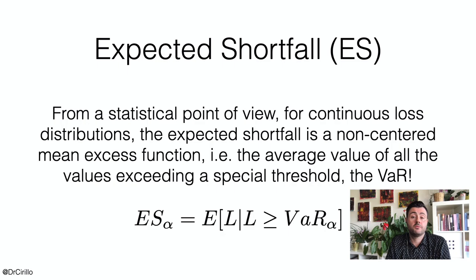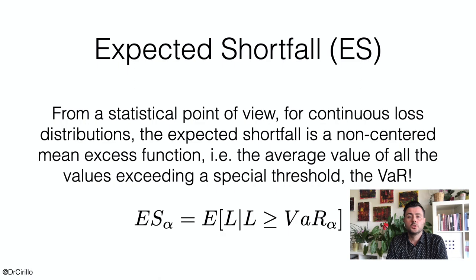The Expected Shortfall is very connected with a quantity that in extreme value theory is known as the mean excess. On your screen you can see the simple mathematical definition of the Expected Shortfall as a conditional expectation. For the moment, we are not considering what probability measure we use to compute this expectation — in most situations it will be the physical measure, but obviously we can also consider other appropriate measures. The use of the Expected Shortfall within financial regulations like the Basel Framework and also IFRS 9 has increased over time.